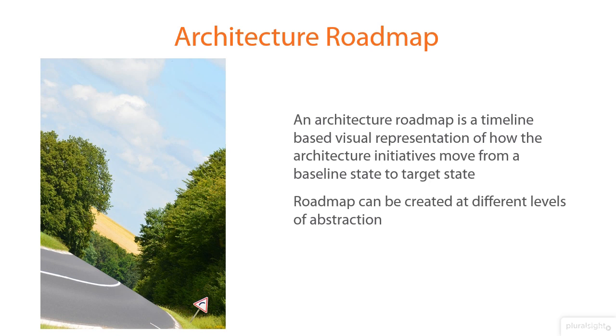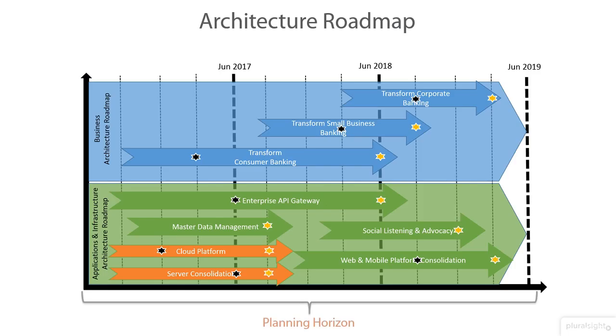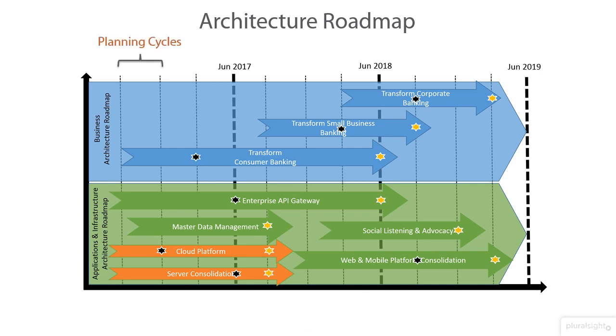The key components of the roadmap include the planning horizon. This is the amount of time an organization will look into the future when preparing its architecture roadmap. Typically, organizations use a 3 to 5 year planning horizon, but depending on how volatile their particular business or industry is, this could be shorter or longer. As you can see, the planning horizon in the roadmap is divided into a number of planning cycles. Typically, the planning cycle is yearly, but depending on the enterprise's architecture and portfolio management processes, it could be shorter, for example, quarterly cycles.